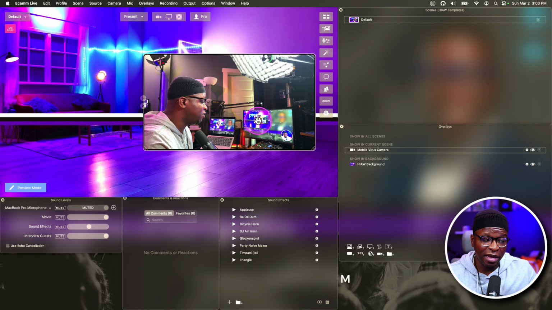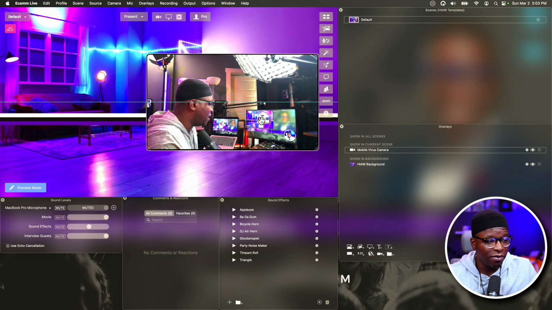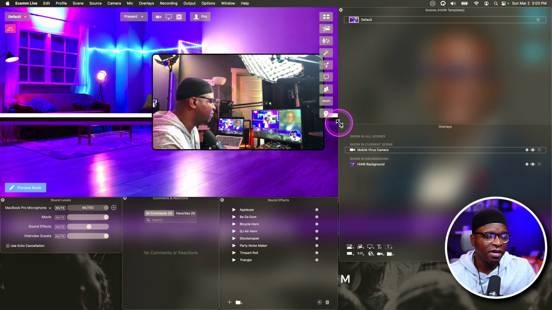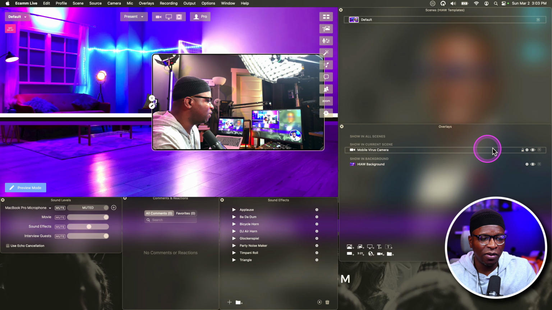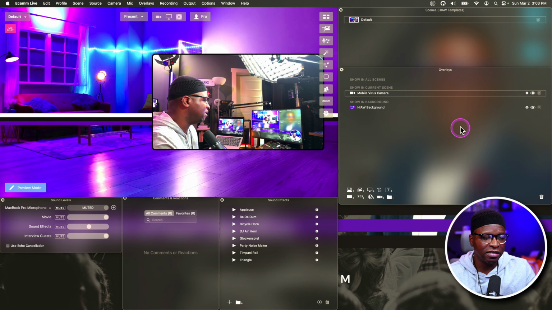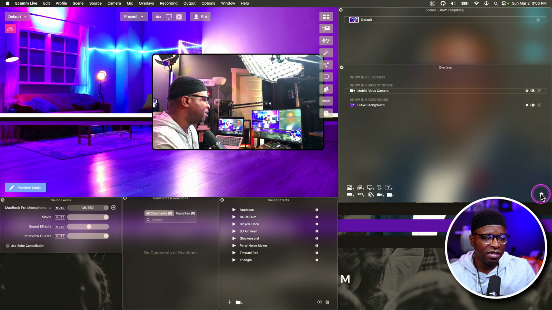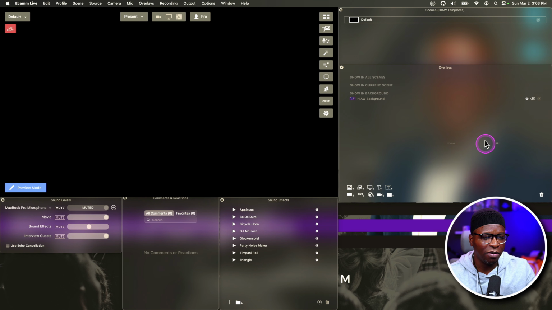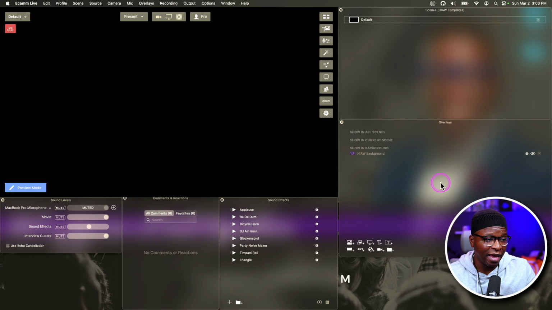And maybe I want to add a presentation. Maybe I want to add a web widget. I'll get into some of the other types of overlays that you can add, but this is what I would like to call a blank scene. And so now from there, I can take these items that I've added and delete them so that they are not visible anymore. So now we're back on it being a blank scene.